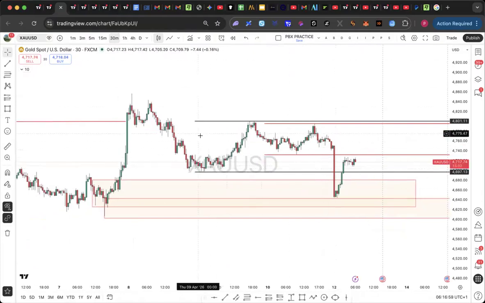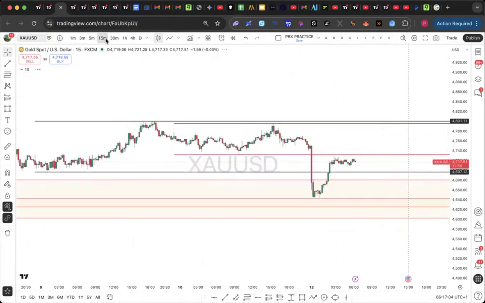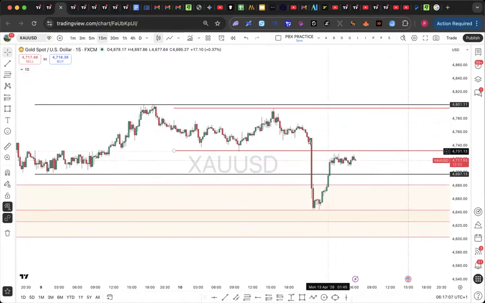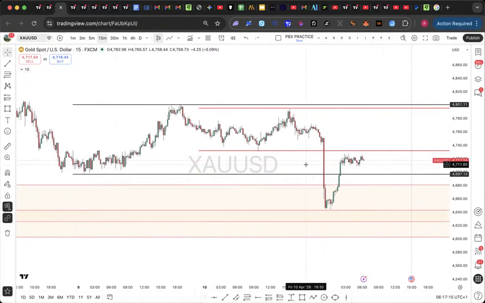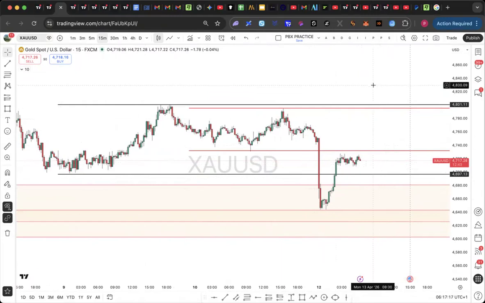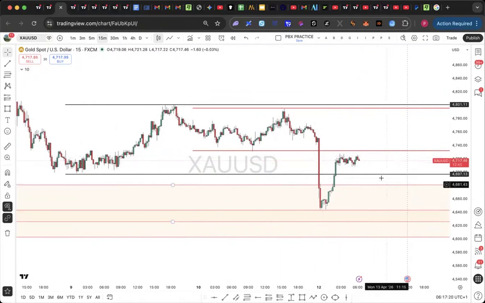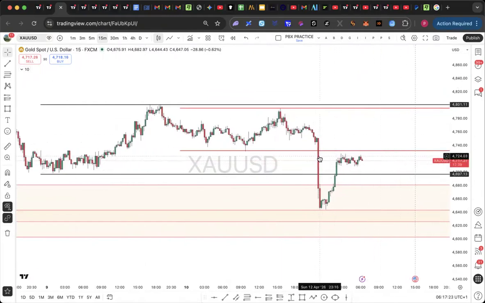Going to 15 minutes, you can see this is internal structure. So equal high: sweep of liquidity, then return, sideways move, then return, sweep the high, and return back. It's a bit confusing, right? But if you were in earlier, you will have been in nice profit. Okay, so that's what you have about gold. Liquidity low, very low strength.